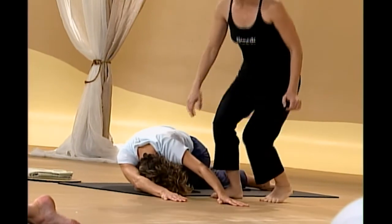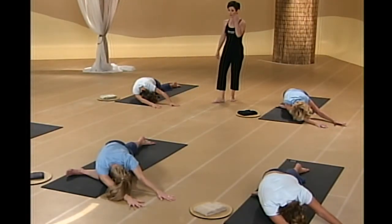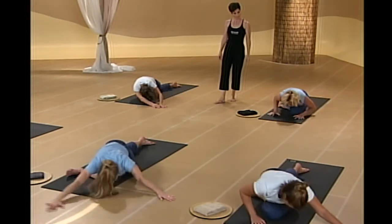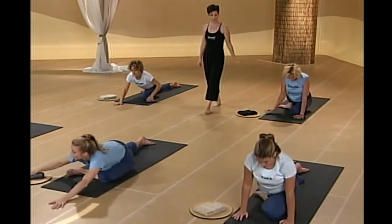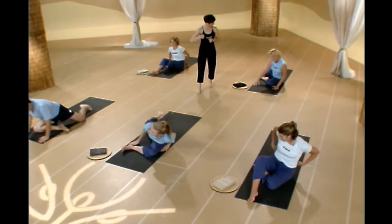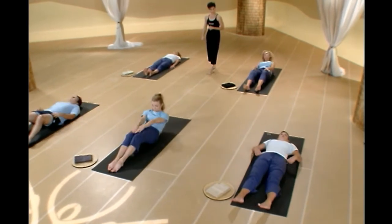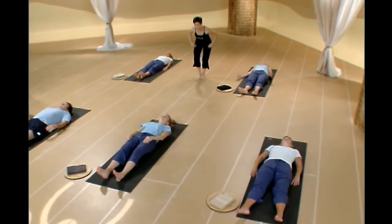One more deep breath there. Looking good, everybody. And inhale, go ahead and float your torso up. We're gonna lay down flat on your back, so any way you wanna get there is great. You can swing that right leg around and lay down flat on your back. That's it for today. Let's go ahead and get ready for corpse pose.